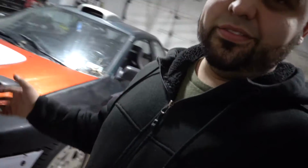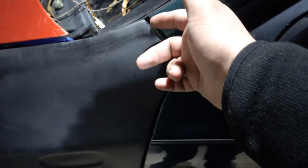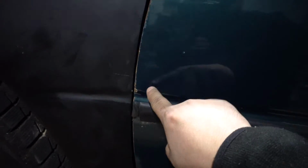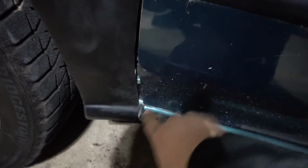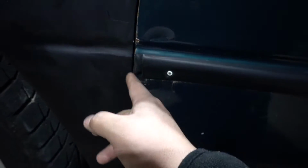Alright guys, first impressions on this AIT wide body kit. It fits like complete junk. Okay, maybe not junk, but 1 to 10, I give it a solid 2. So starting right here, as you can see, this body line, horrible. I'm gonna have to shave it down maybe? I don't know. And then the door right here gets super tight. Then I guess it opens up, but I can move this a little bit to try to close that, but definitely gonna have to shave this down probably.